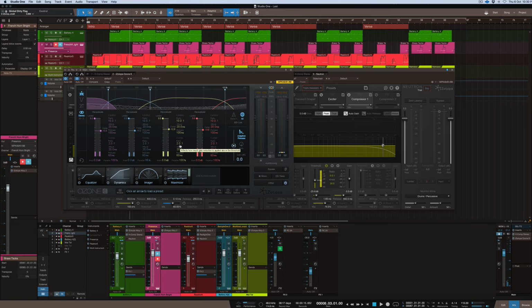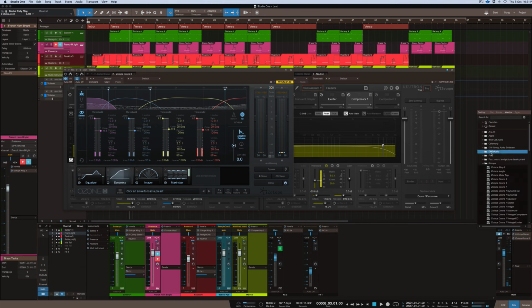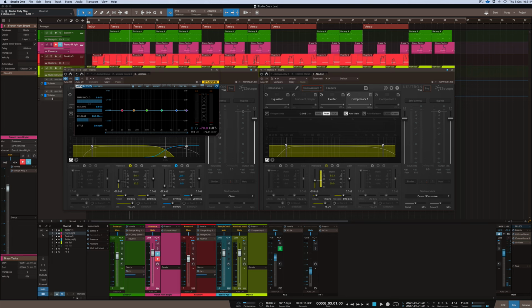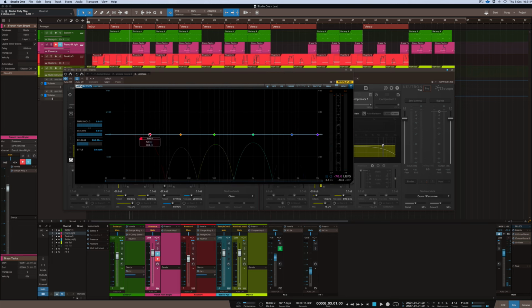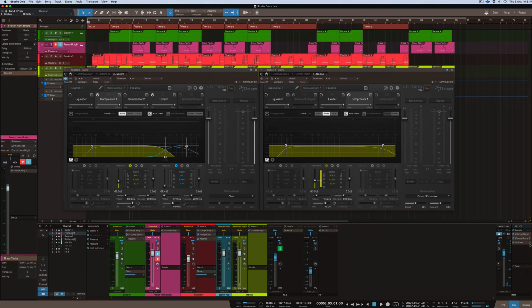Also, one thing I've learned is I used a limiter maximizer which was made by AOM, and that was an eye-opener for me. No, it's not AOM. It's DMG Limitless, I think. Sorry, yeah, DMG Audio. Actually, I'll just bring it up so you can see it. This is kind of like a multiband compressor, but it's a maximizer limiter, so it uses similar ideas. As you can see, it's got all those bands in different colors, and it worked in a way that really brought out my mix quite well.